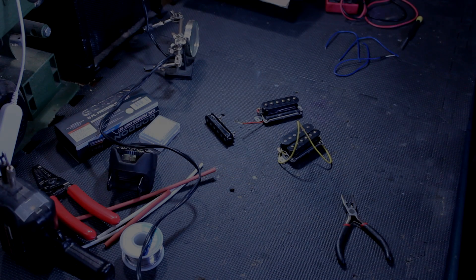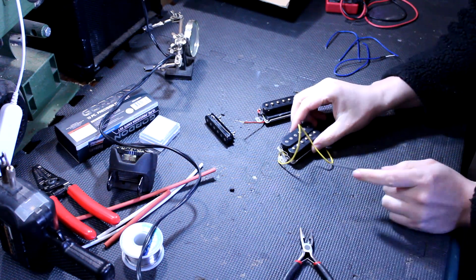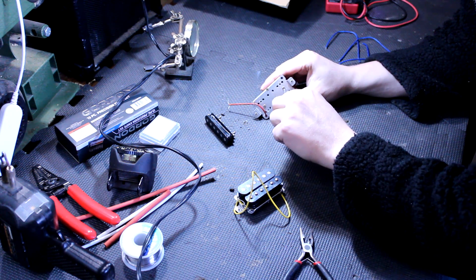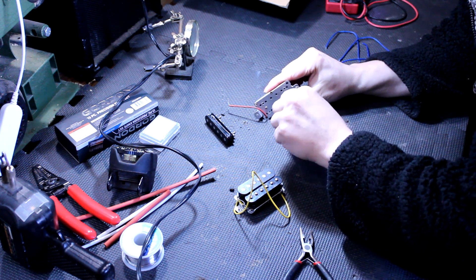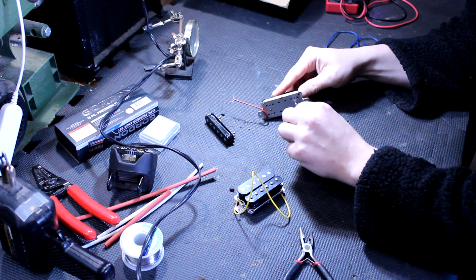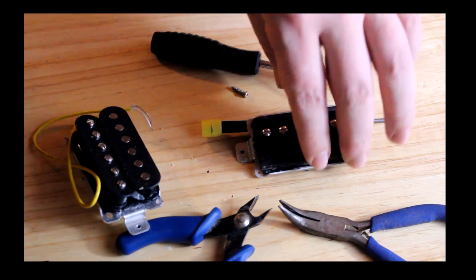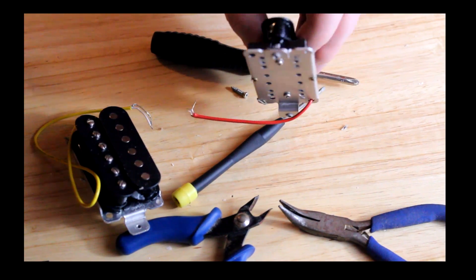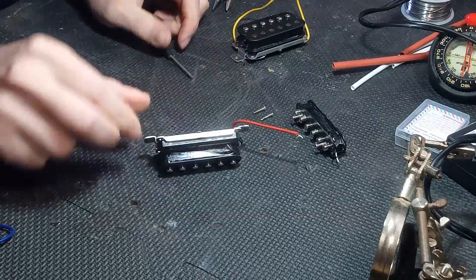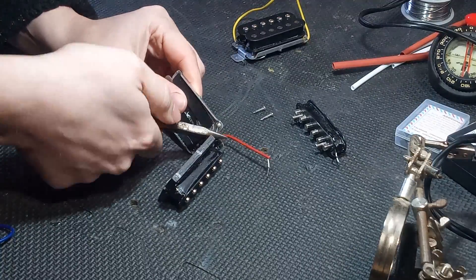The first thing we need is some humbucker parts. I've found that the most economical way to get cheap humbucker parts for experiments like this is to just buy cheap humbuckers and take them apart. You may notice one of these already has a coil removed — that's because this is a set of humbuckers I've used for an experiment in the past, when we turned a humbucker into a single coil size P90. But this time we just need to keep taking all the little screws out of the back plates until all the coils are loose.